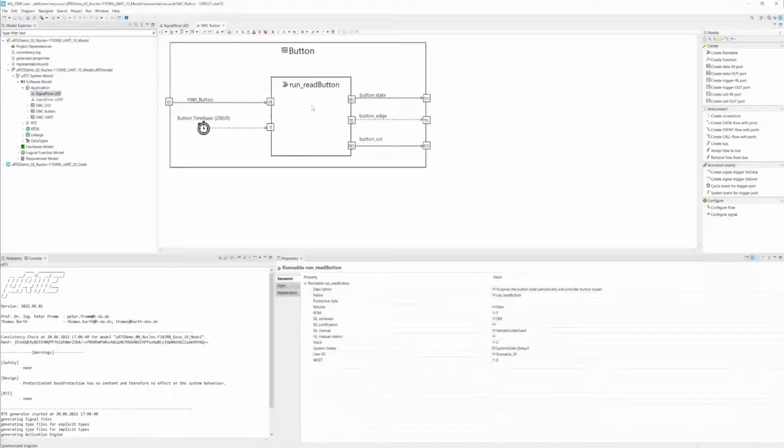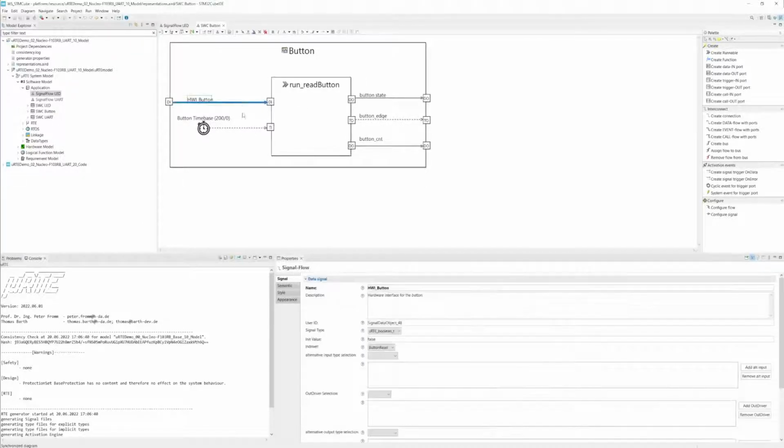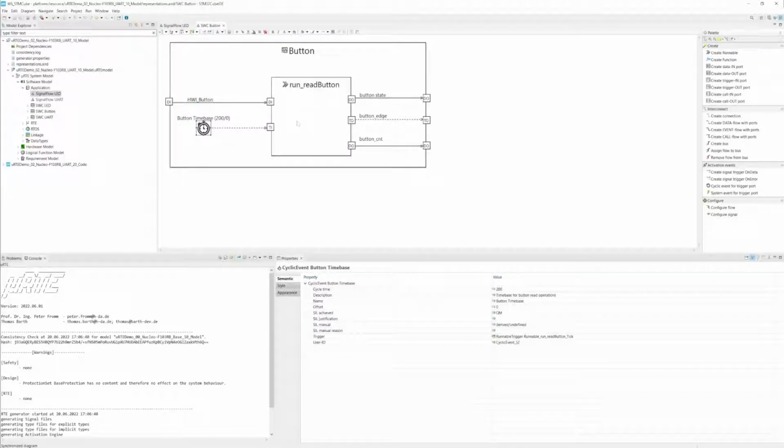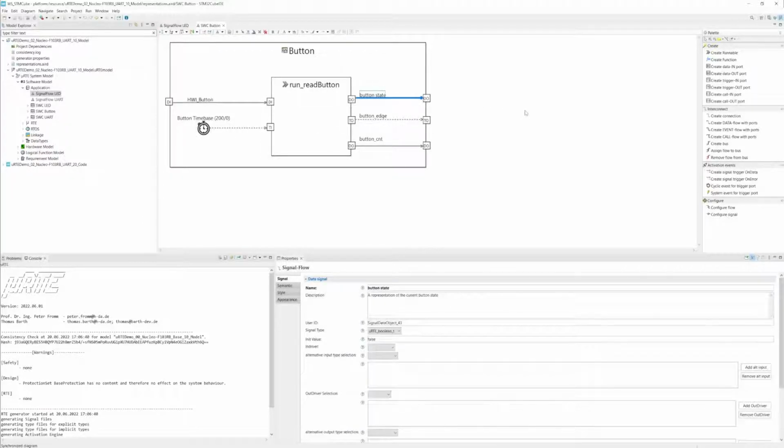And within run read button, this in-driver is then called through the signal and acquired with every execution, so every 200 milliseconds. And then 3 outgoing signals are sent out from this runnable, which represent the button state as a Boolean type. So is the button currently pressed or not?